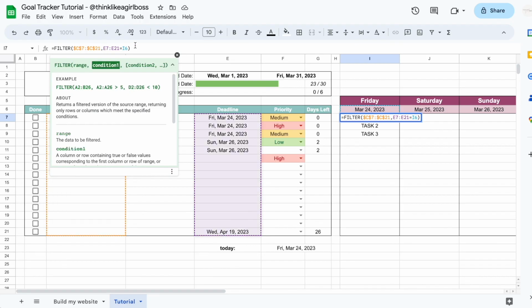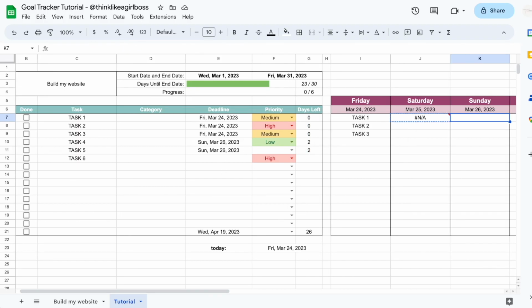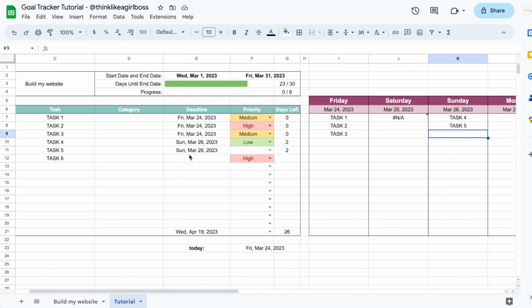I'm also gonna do it manually over here. So you add a $ sign before the letter, a $ sign before the number, and so on. What this is doing is telling the formula to fix this range to those columns. The reason I'm not doing that in here is because I actually do want this to shift from column I to column J to column K, depending on wherever I paste this formula. So if I press enter and I copy the formula and paste it over here, it's showing that no filters were found because I don't have anything on March 25. If I copy and paste it over here, I'm getting my 2 tasks because I have 2 tasks over here.